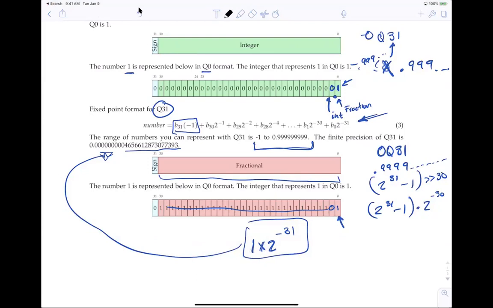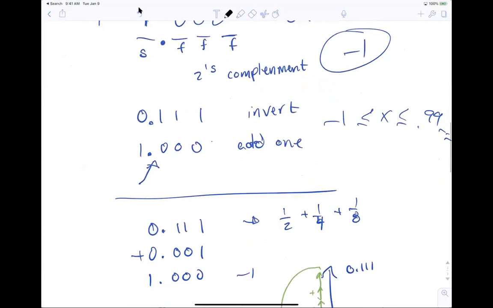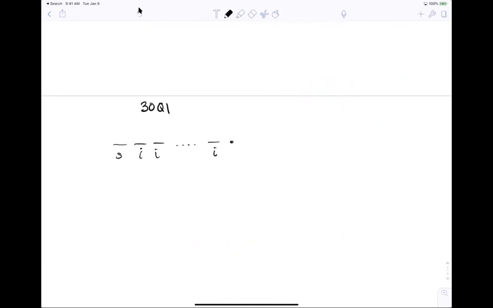All right, good question, Mortez. So when we're in Q1, absolutely. Let's go down to this quick. Let's say we had 32 bits, so that'd be Q30.1. You have sign, integer, decimal point, and one fractional bit. So this would be the zeroth, this would be the first, all the way up to 31st, 30th, and so on and so forth.